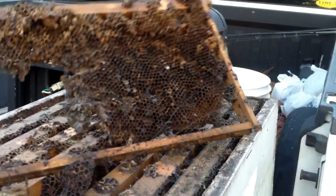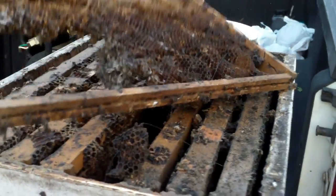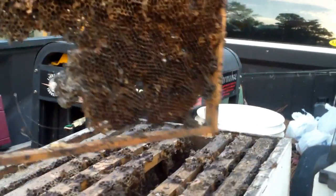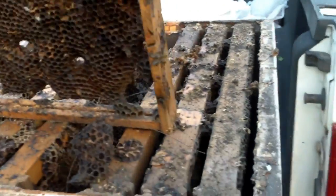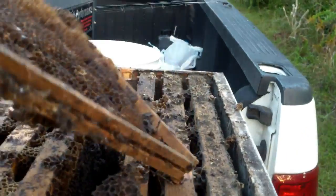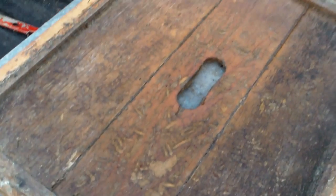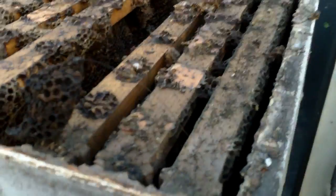And the frames in this top super are still good. They're foundationless as well. So you can see I broke the wire on this one getting it out, and it's pretty nasty, but there's some wax I can melt down and reuse, and the frames all appear to be in good shape. There's a little bit of scarring on them from wax moth, but there's no wax moth, there's no beetles or anything in them. There's a little bit of scarring on the inner cover from an old wax moth infestation.